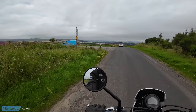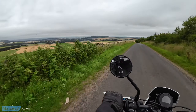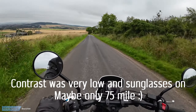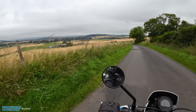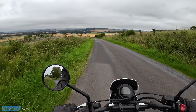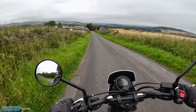Is it just needing to be run in? Possibly — although it's done 750 miles so you would think it's run in, especially being a courtesy bike, a demo bike that people might have given a bit of a thrashing. You would have to ride it for longer to see if it would bother you, but I just wondered what it would be like sitting on the motorway at 70mph for an extended period. But on this type of road it feels absolutely fine.